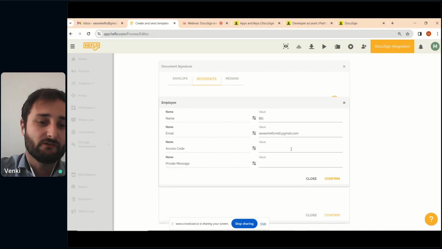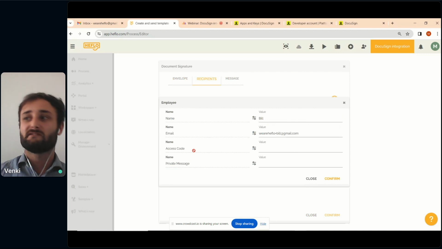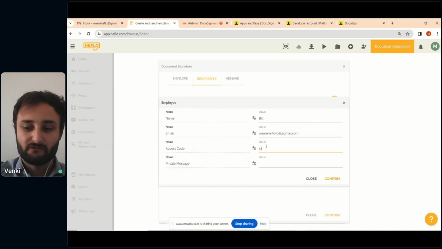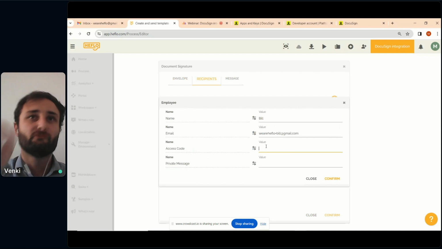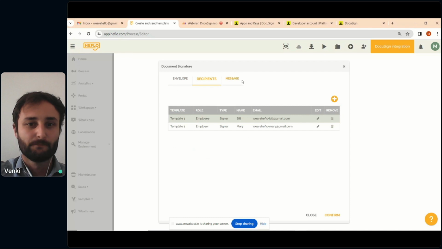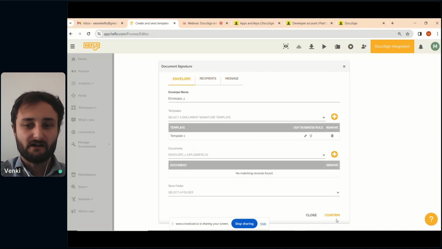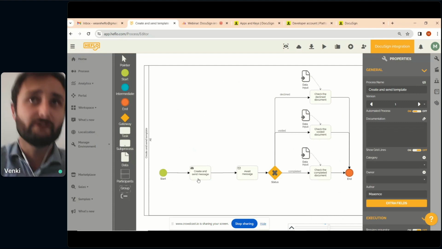And you also have the possibility to put an access code, which means, for example, that to access the document, he has to fill in, say, 1, 2, 3, 4, 5. He has to enter this code to be able to read the document. Okay, once you have done this part, you click on confirm, and the configuration is done.